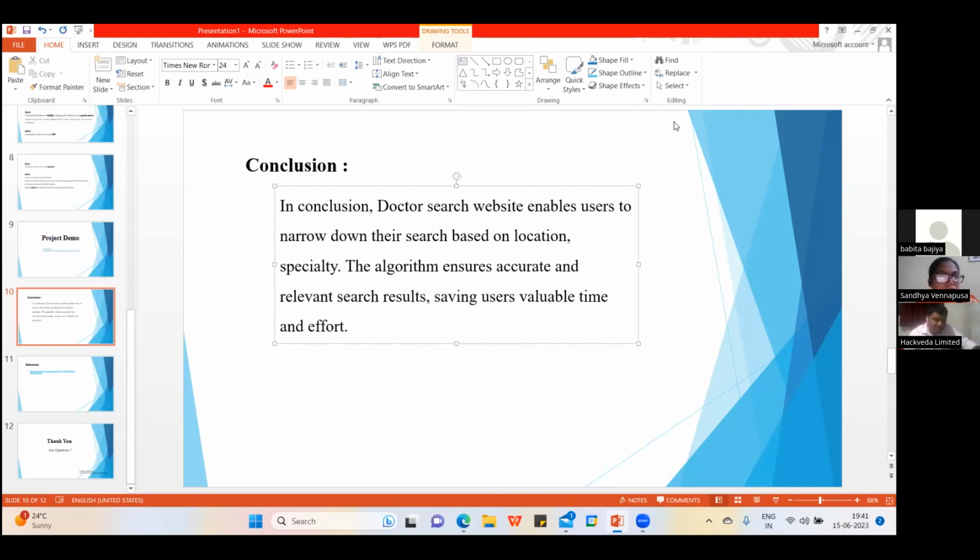And this is too short a conclusion. It is also not good. You need to say this information in the thank you slide itself. So from the entire task, what you understood, that is what you say in the thank you slide. In the conclusion slide, you conclude your findings, right? So try to do a better conclusion next time. It is okay for now, but next time I want improvement.